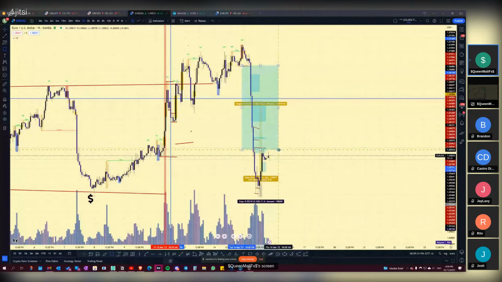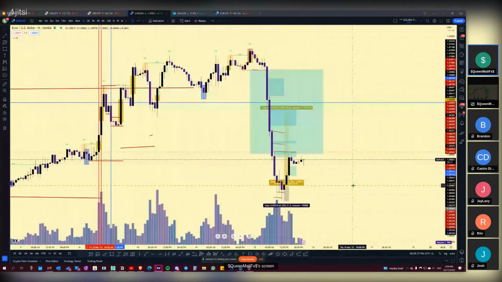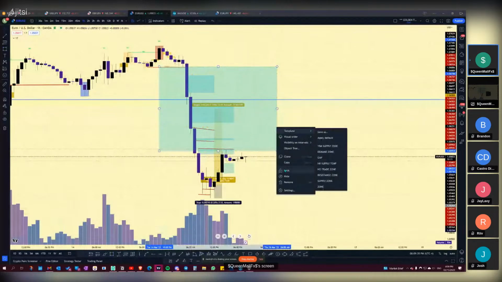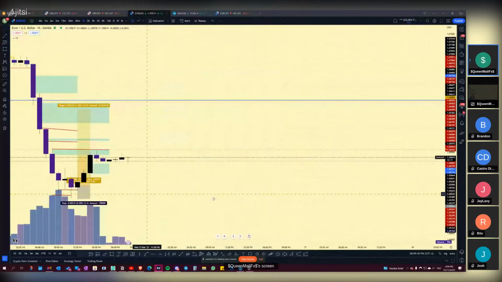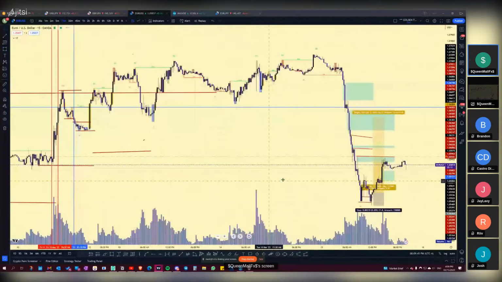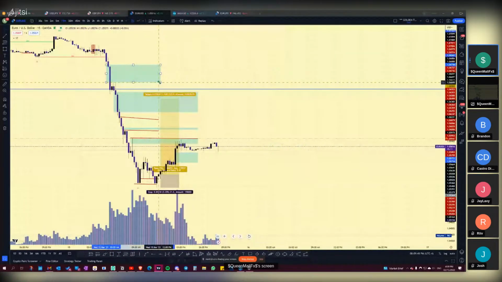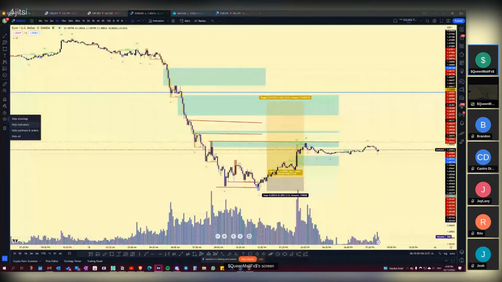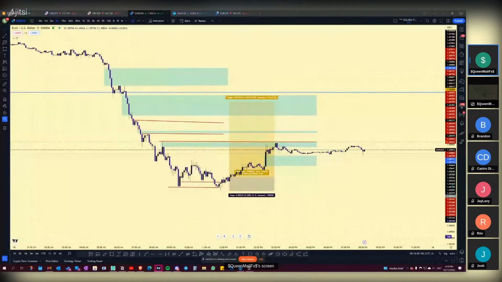So obviously, you can see I was drawing in this, this is the 1 hour. In the 1 hour time frame, the gap is this large. When I saw that this morning, I was like, okay, let me go into the lower time frame, because I don't trade on the 1 hour. I trade on the lower time frame. When you glance at it, I really don't even need this many boxes, but I did that just because I was in the lower time frames. You see it more clear like this.